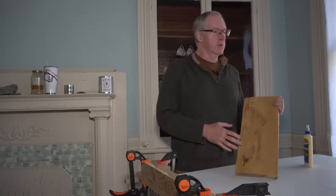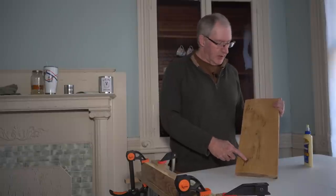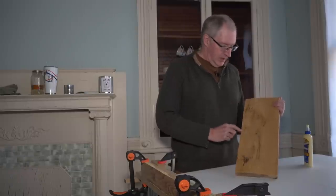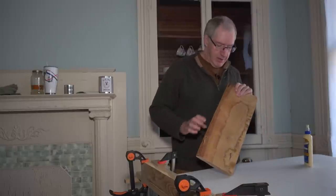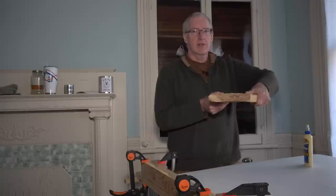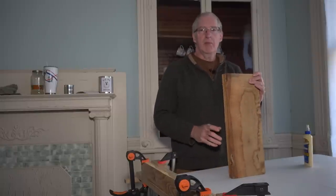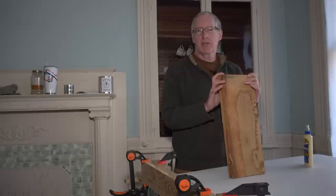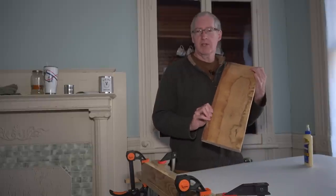This is a piece of junk lumber. It was left over from the window making project, but you can see it's got knots, it's got holes, it has cracks, splits, it has bark. There's another split right there, and look at this. See how bad that is? Well, it's a terrible board, but we can actually clean this up and make use of it. I'm going to show you how we can take this ratty old board and turn it into something useful.